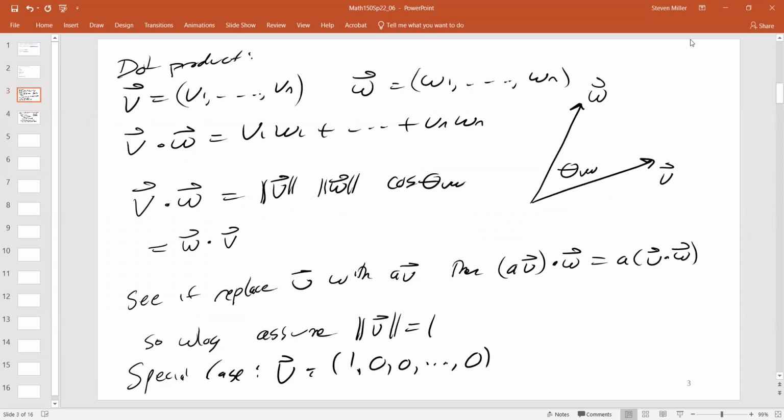The main thing is the dot product allows us to get a little bit at the geometry of what's going on. If I have two vectors, I want to understand what is the angle between them, the dot product helps. It turns out you can generalize this greatly if you continue in mathematics or physics. And instead of using vectors like Rn, you can use vectors that are functions. And you can actually talk about what is the angle between two functions. And so there's ways to interpret stuff like that. All right, so this is the dot product.